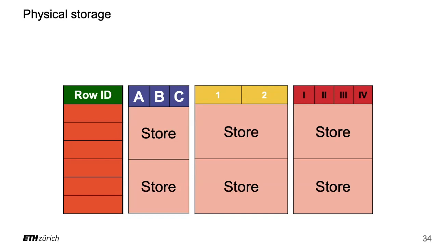We saw that this is done horizontally and vertically, right? So no surprise here. We saw that a region is a horizontal slice. So here we have two regions, and each one of the regions has 3 stores, right? And each region is going to be handled by a region server. So the 3 stores on the top will be handled by some machine, and the 3 stores at the bottom will be handled by some other machine, right? Of course, in practice, there are going to be thousands of regions, but on my slides, I cannot fit thousands of them. So I just display a handful for pedagogical reasons.